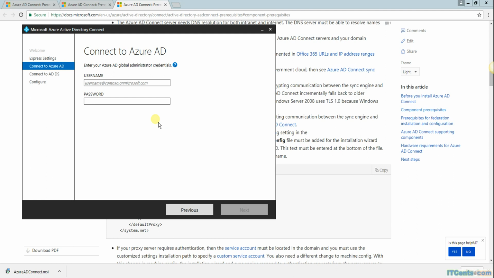Now it's asking for Azure Global AD Administrator credentials. I need to have somebody with that, which I think I do. Username and password.